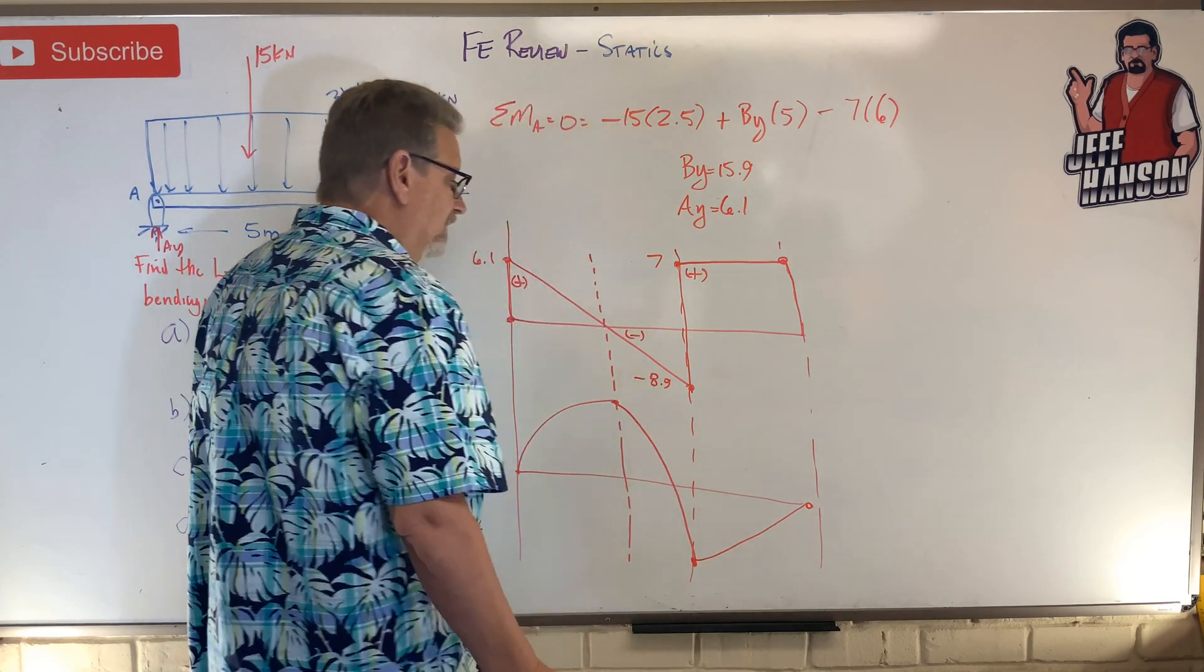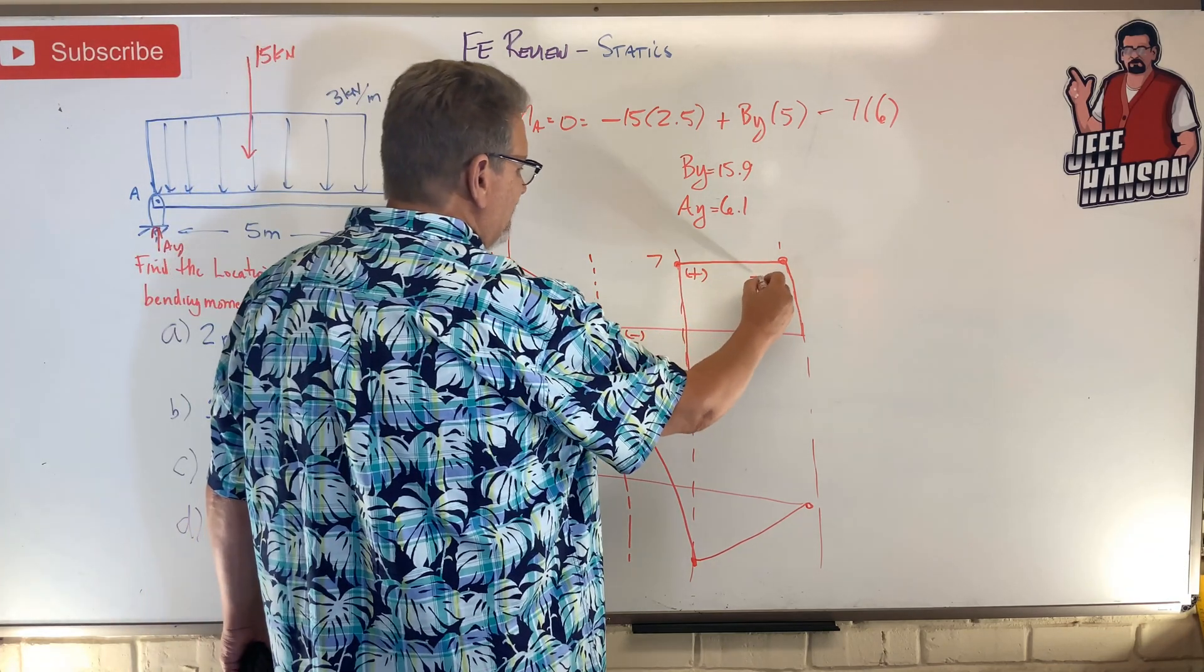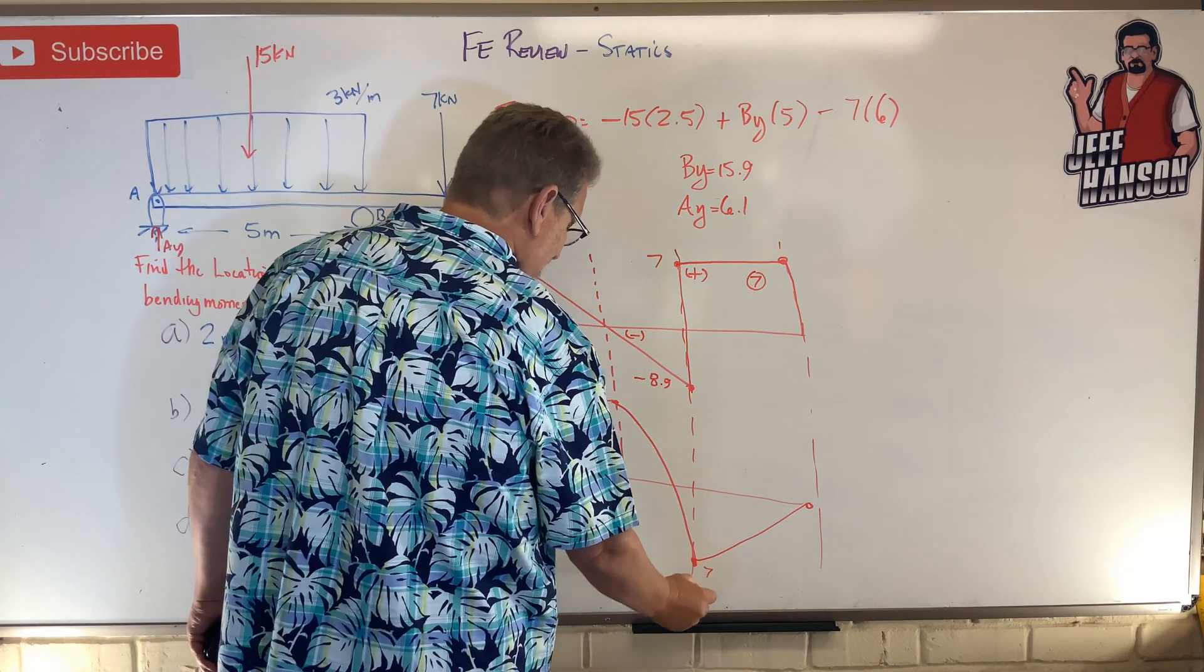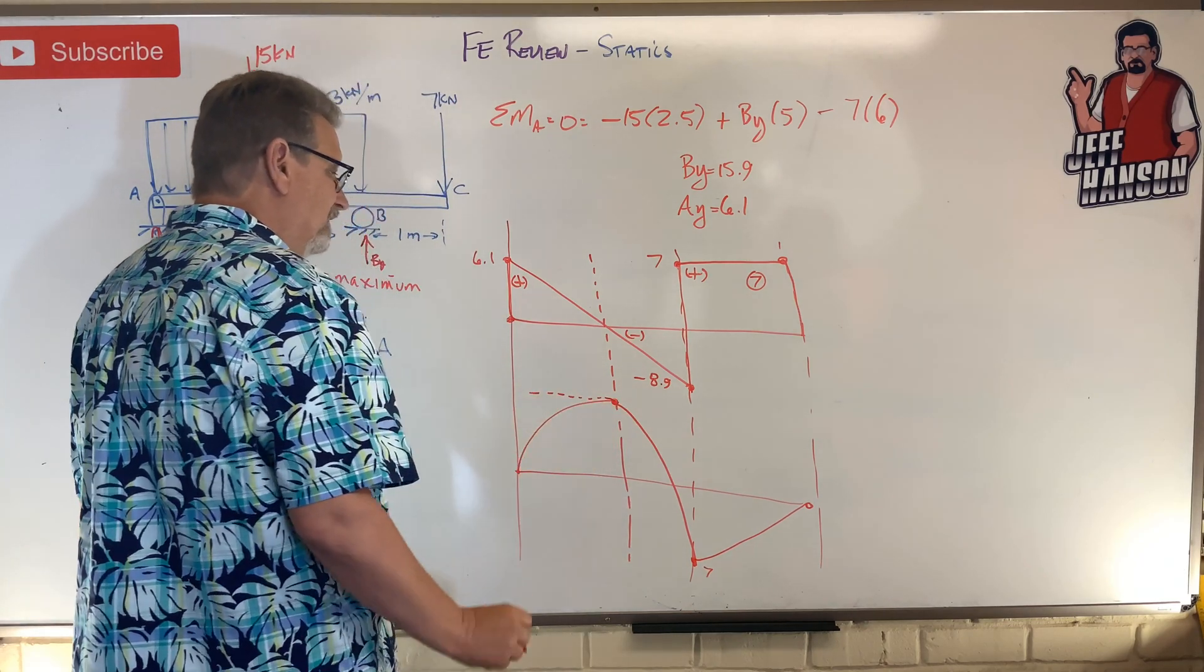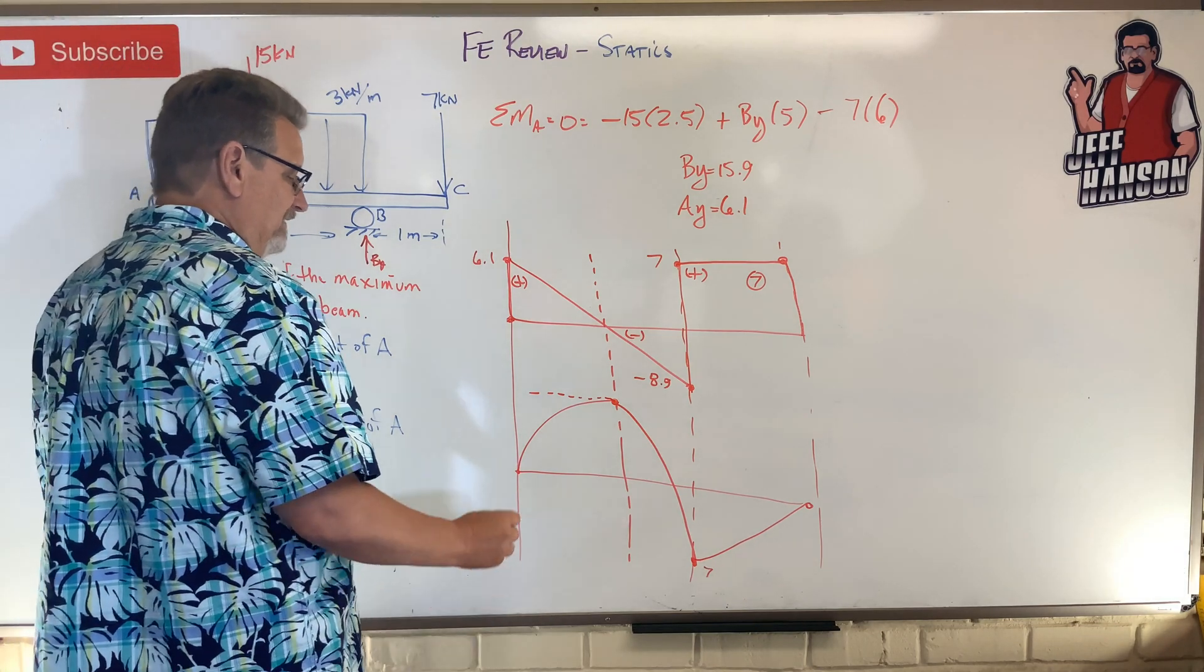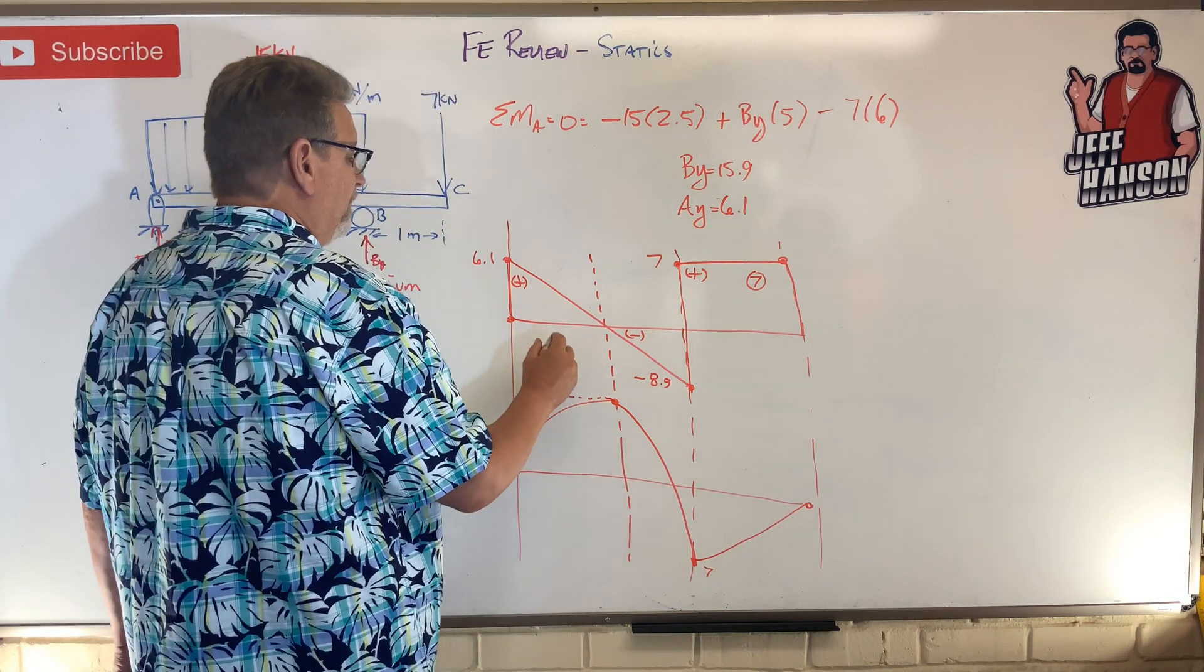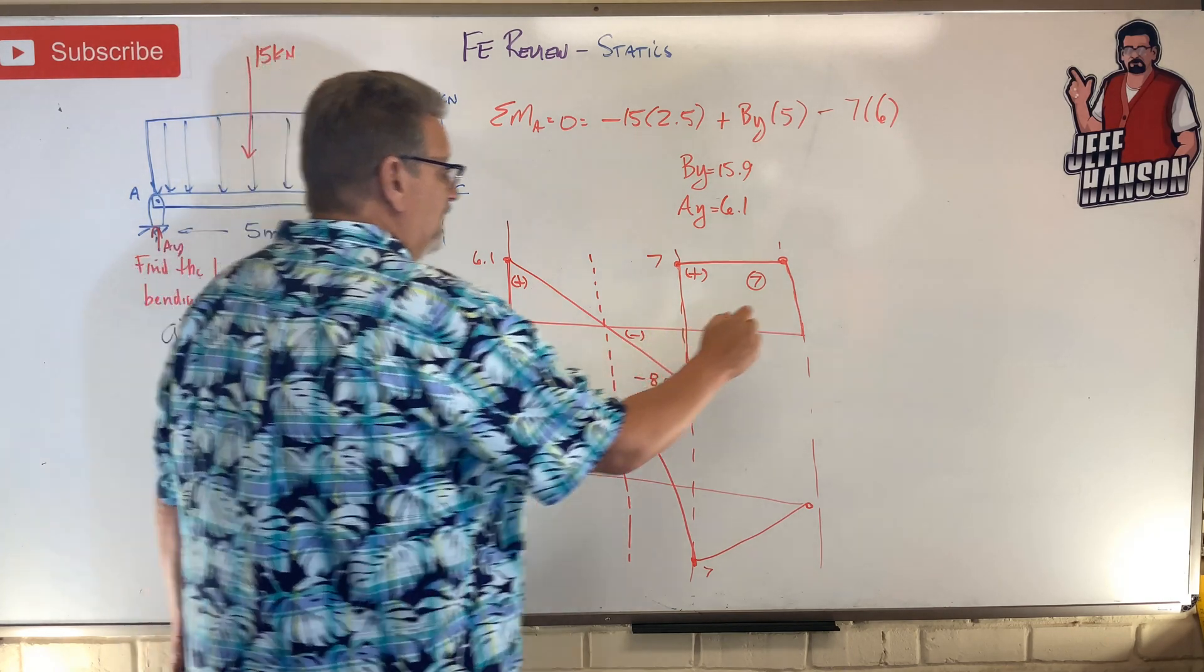Now how much uphill is it going to go? What's the area of this? Seven. So I know it has to go up seven. I know that that's seven. I just need to know what's the value of that. I think I can do that because I need to know, is that the biggest or is that the biggest? What's the area of that shape right there?